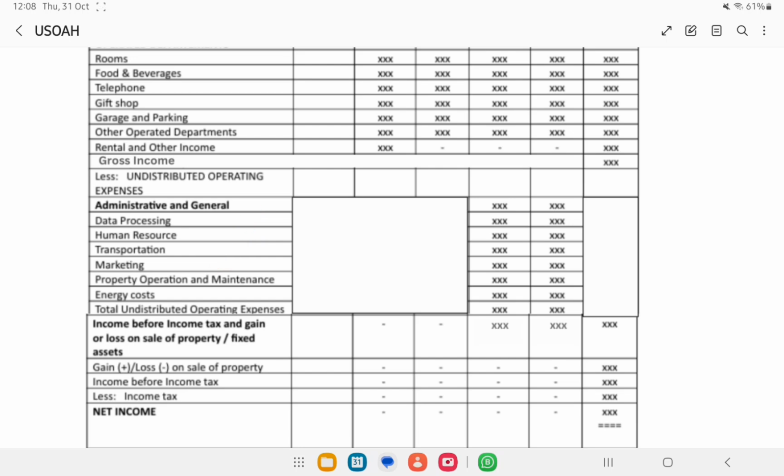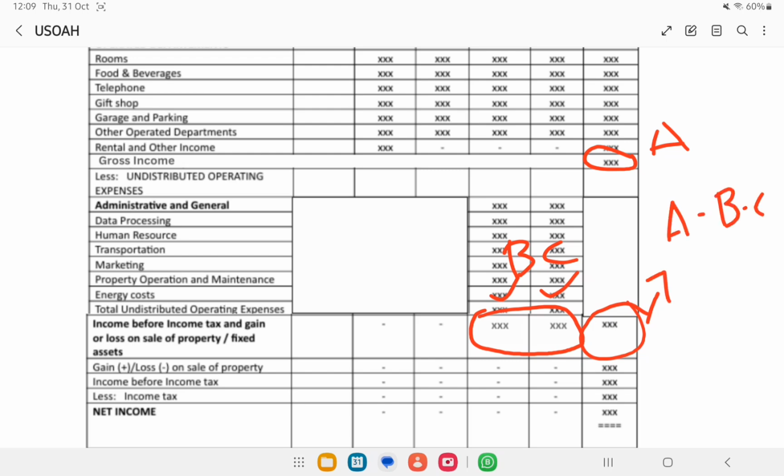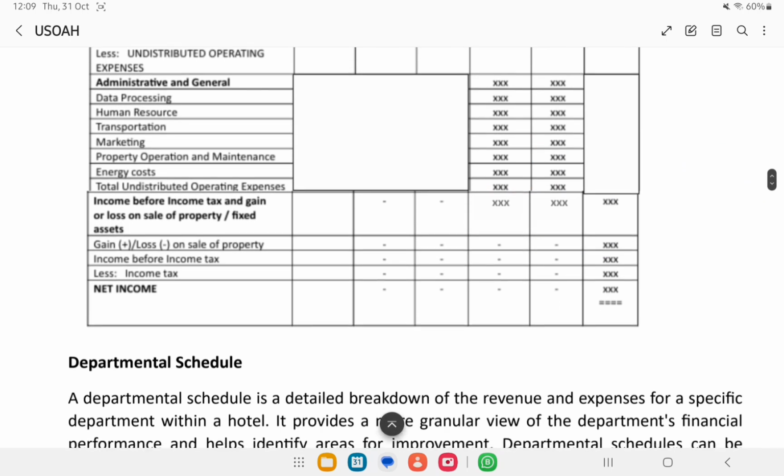Now what should we do? We should take the sum of all those expenses. Okay, here we have got our gross income. Here we are taking the sum of all other expenses. We will just think the gross income was A, and the sum of all other expenses was B and C. Then we have to find the income here once again, the net income after deducting all possible expenses, that is A minus B minus C. Don't worry, we will see how to do it practically. I am just introducing that.